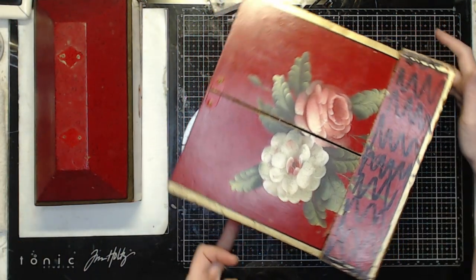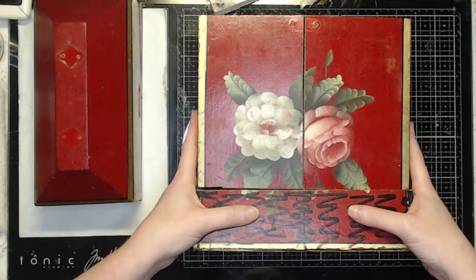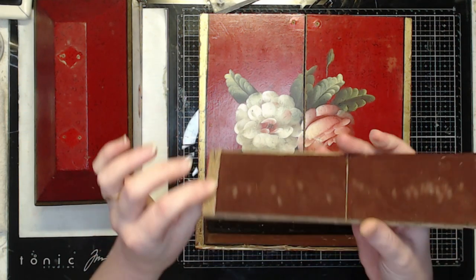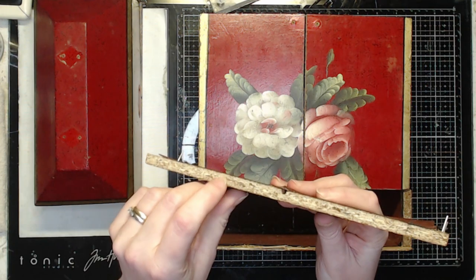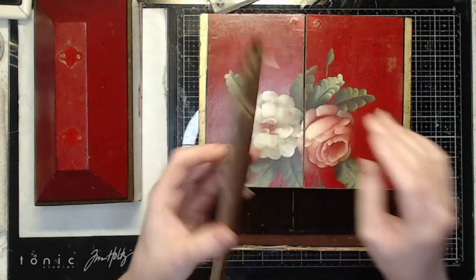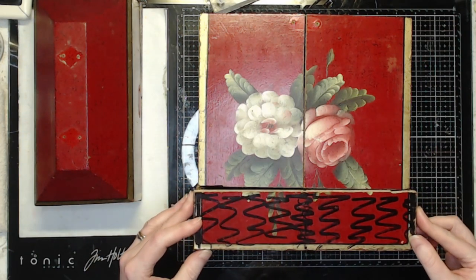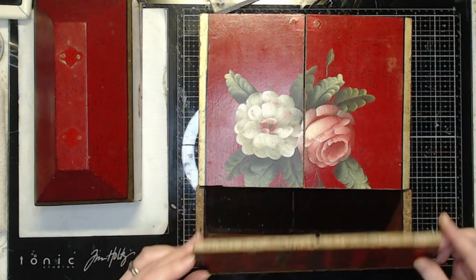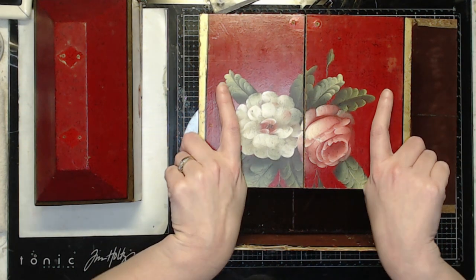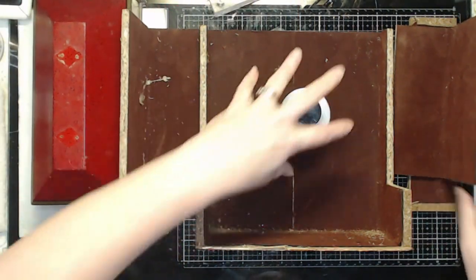But this is the big, big thing here. Because it had been all in one piece. It had nails in it. You can see it's just particle board, whatever. Particle board. And I decided to just pull it apart. I got to get the pokies out of there. And this is what I'm at now.